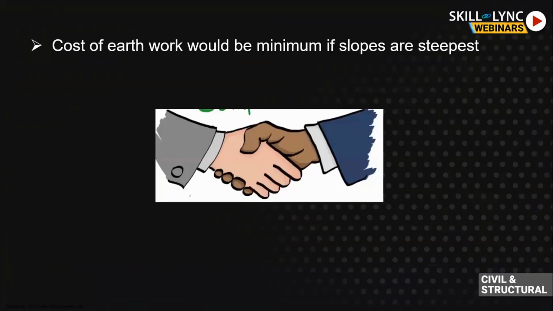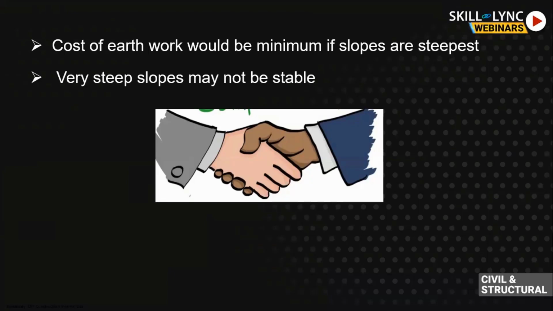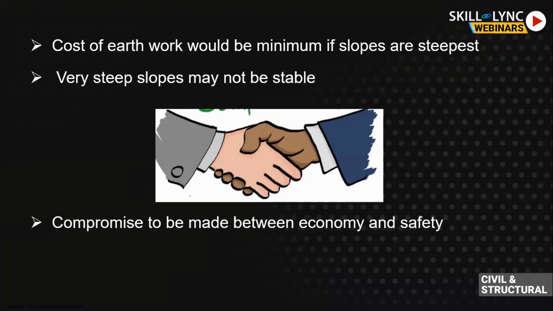What is to be done to keep our slope stable? The first answer is to keep your slope very mild. But if you keep your slope so mild, there are many limitations: you don't have that much space, and we don't have that much budget in our project. Another extreme is to keep it so steep that our earthwork cost will be minimal, but very steep slopes definitely will not be stable.